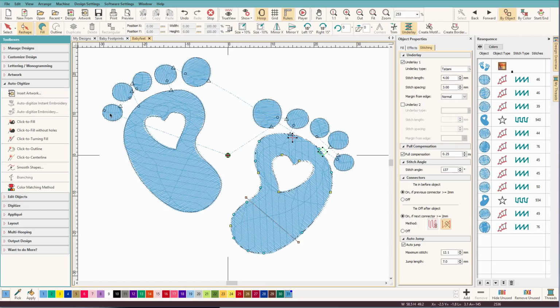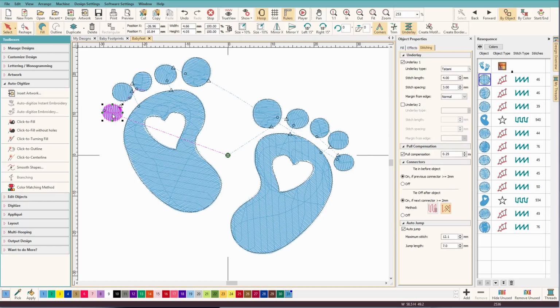I'm just going to start with this toe for no particular reason. Press Escape, click the toe, and if we look over here, this indicates that this shape was created with the block tool. And when shapes are created with the block tool, each one of those lines that would be on the shape are an angle. So these are going to have more than one angle.